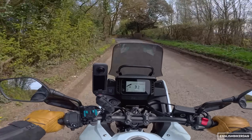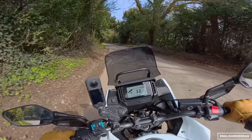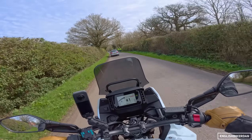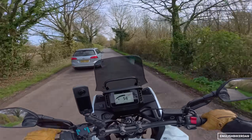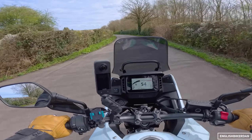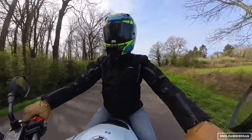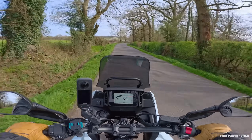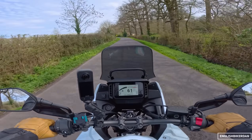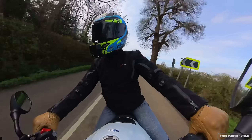There is mud and crud everywhere. But yeah, it's a plucky little engine, and while it doesn't make loads of power, it's got enough to be useful and still be fun. Plenty of poke from that little engine. One thing I will say about the engine is just how smooth it is — there's barely any vibration at all. That's down to the counterbalancer wizardry that Honda have done. As far as I know, it's got a crank balancer and a counterbalancer, making the vibes almost imperceptible.